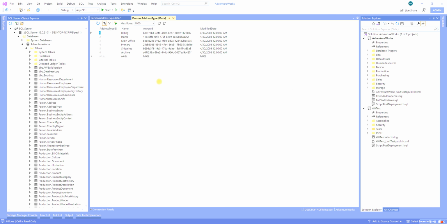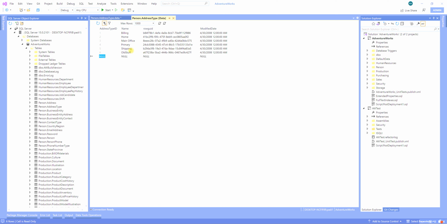But let's say that somebody comes in and changes this to "old stuff." They randomly go in and change the data in the database. They've got access to do that. Well, that could easily mess up lots and lots of different things. Or somebody who's pulling a report that expects that name, because they're pulling things up by address type ID, is expecting this name to be archive, not old stuff. It's going to blow the reports up, and bad things are going to happen. So this is really important.